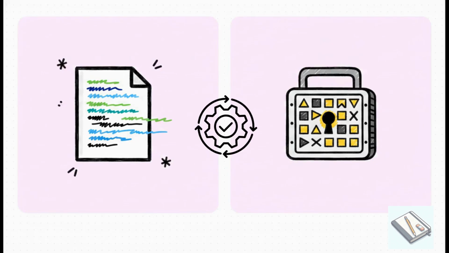Before we start writing anything, we need to understand the two main flavors of files we're dealing with. On the left side, we have text files. These are all about simplicity. They use ASCII or Unicode, which basically means you can just open them up in Notepad and read what's there like a normal human. They're perfect for basic notes or configuration settings.